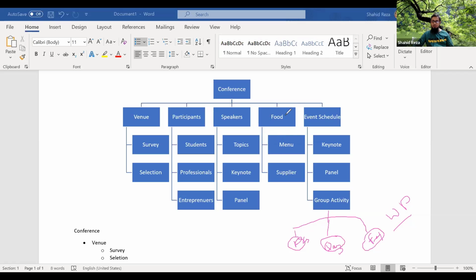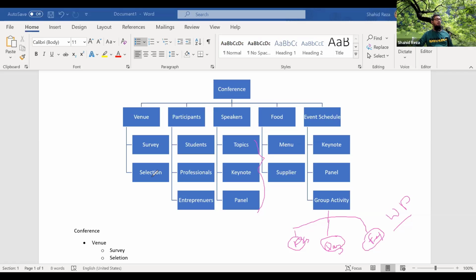For food, menu and supplier will be the work packages. For speakers, these three will be work packages, because we have not divided them further. All right, so the last level component of the WBS is known as a work package.